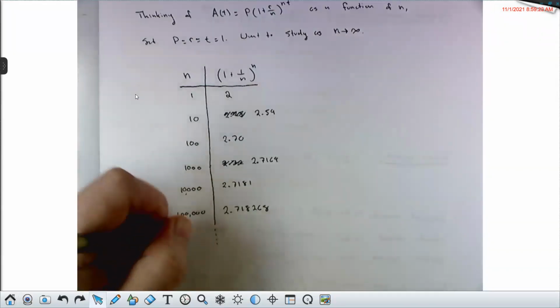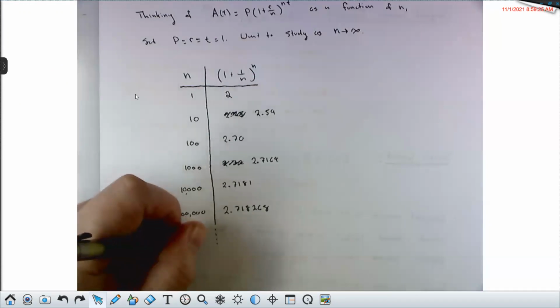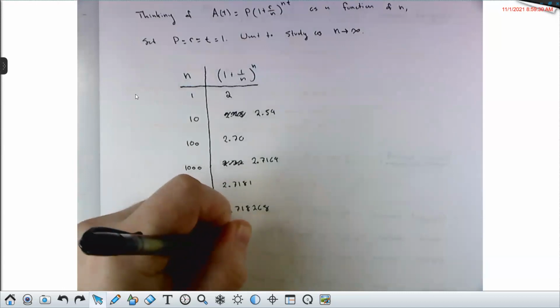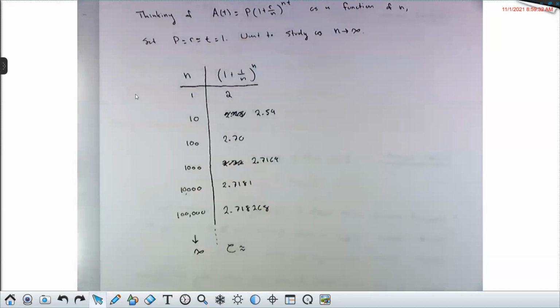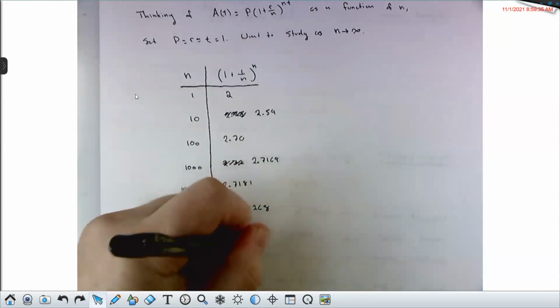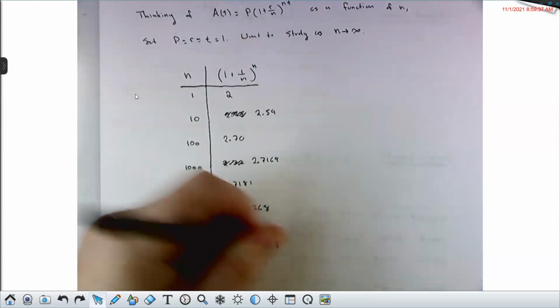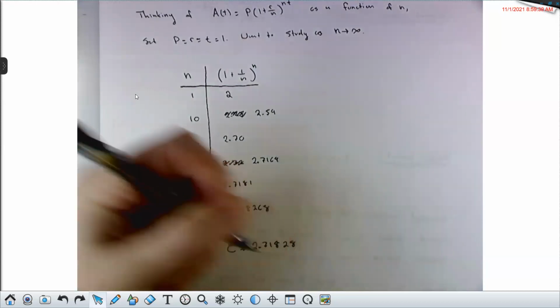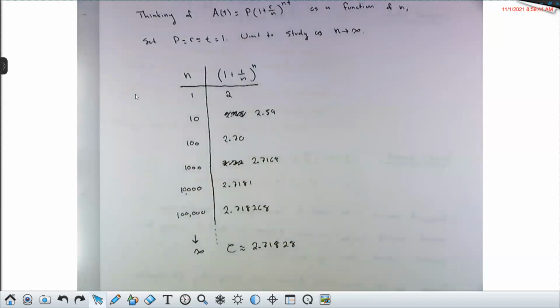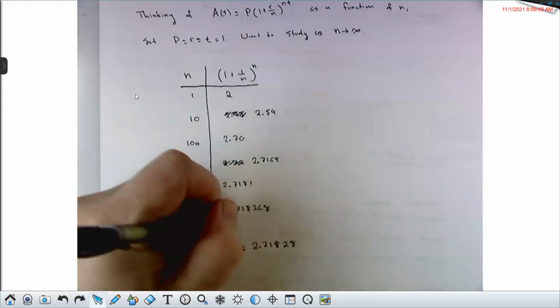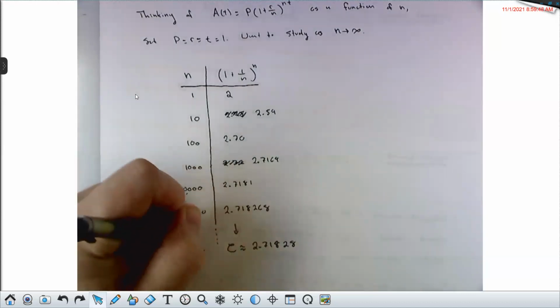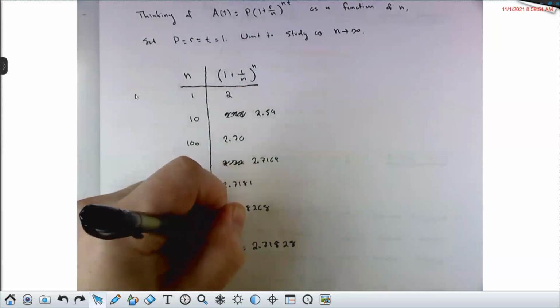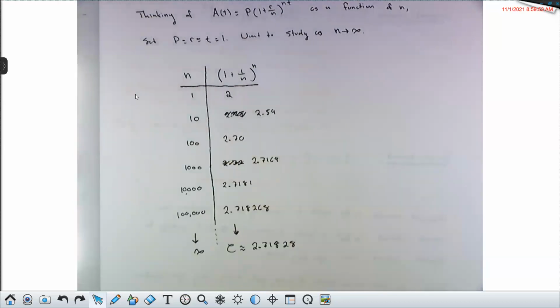So as n goes to infinity, this thing is approaching some specific number, and that number is called E. And it's about 2.71828. This number is called E. These days we say it's named after Leonhard Euler. That's not really the reason it was called E originally. I just learned that recently myself. I always assumed it was named after Euler.